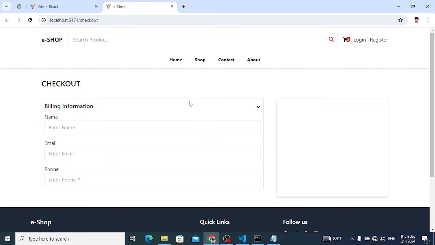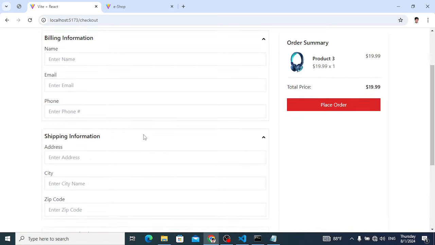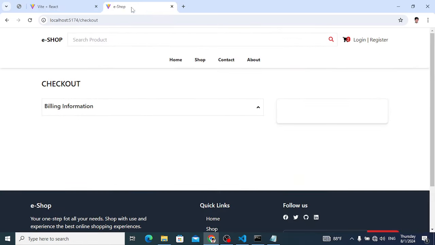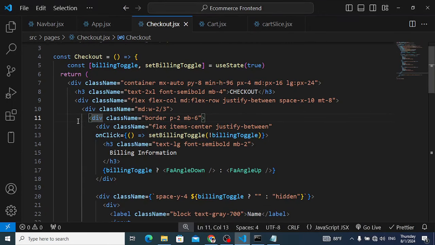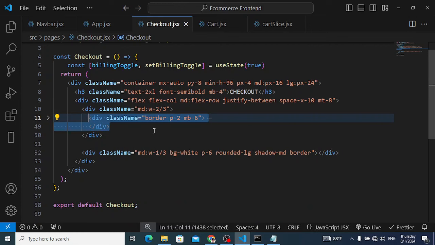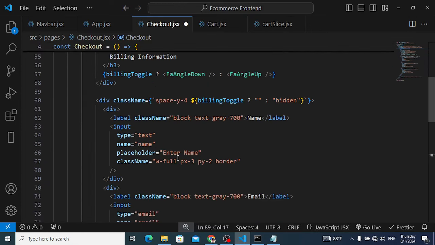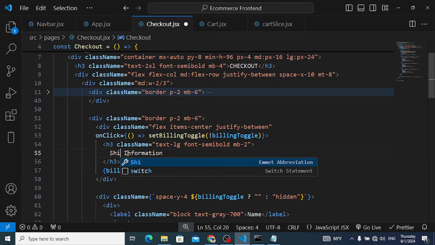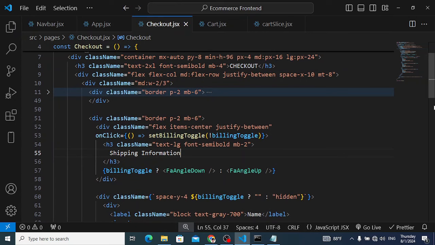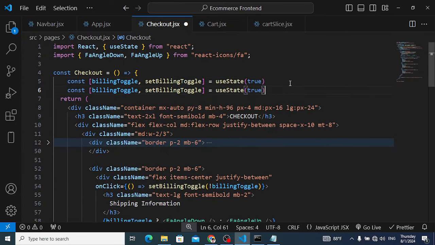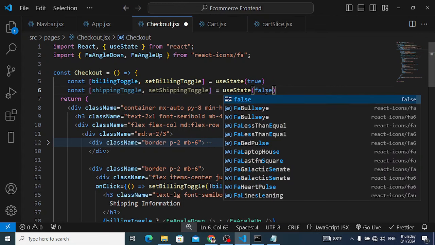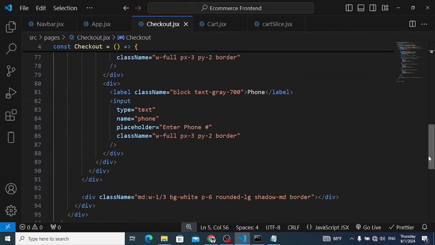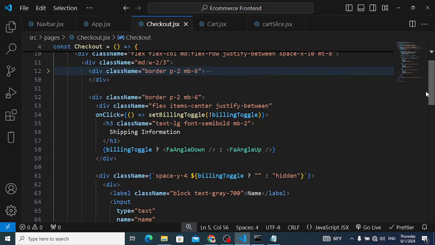We will now create the same thing for shipping information also. Let's just come here for the shipping information. Copy this area of code, paste it here, change this to shipping information, and also create another state variable with the name shipping toggle. Set shipping toggle, make it false by default.